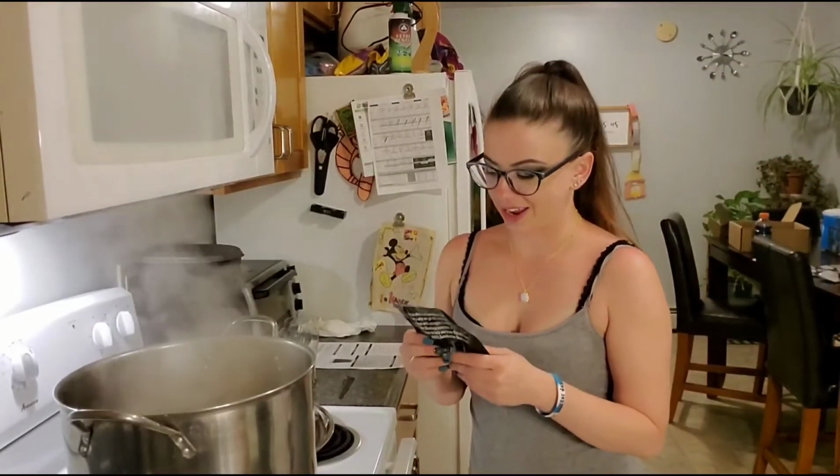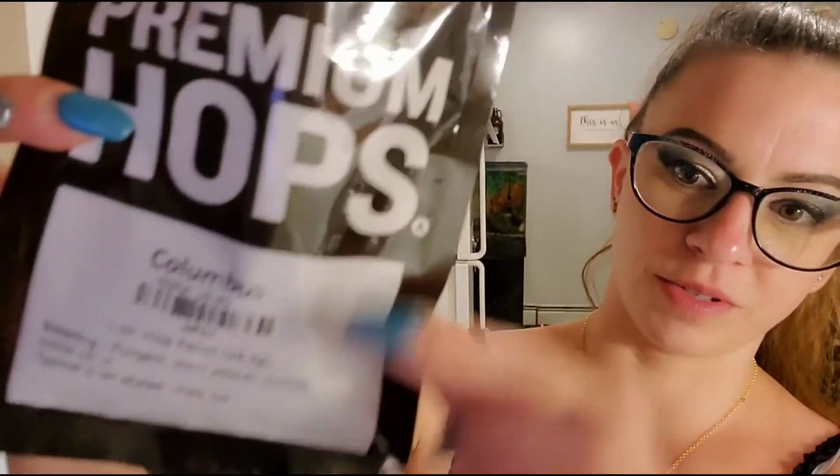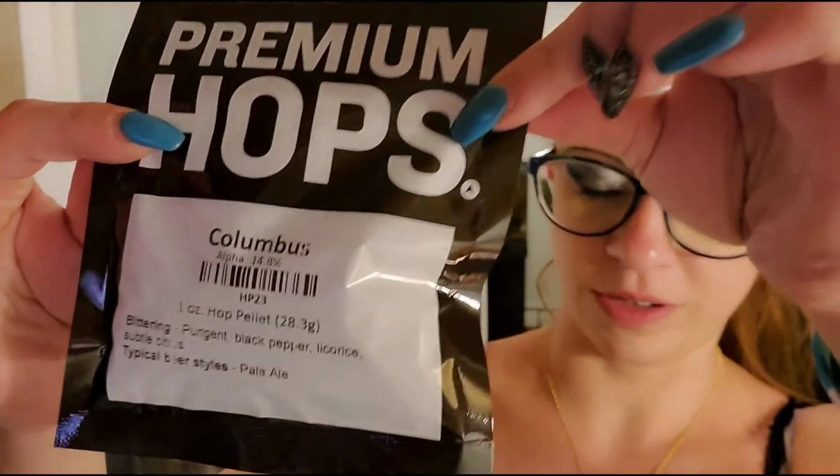And we're back, and we're starting the 60-minute boil, and we are adding a half ounce of the Columbus pellet hops. And it comes in like a 1 ounce package, so I'm just going to do half of it.